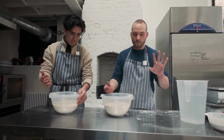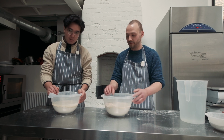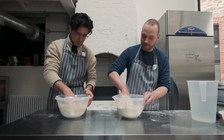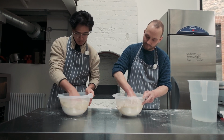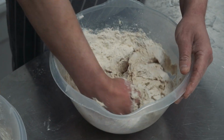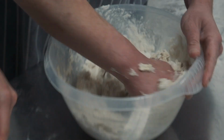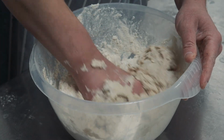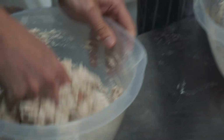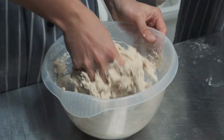I always keep one clean hand, one hand for mixing. That means you can grab a dough scraper or your thermometer or whatever you need to. I'm just going to start mixing it in with my fingertips and then start scrunching it together. And then as I go, I'm going to start reaching right under, bringing it up and over itself, getting that flour off the bottom of the bowl, pushing it into the side of the bowl, to scrape off everything. Use your fingertips, fold it over itself, push down with your knuckles. Dough just stuck to my hand, so use that dough to get the flour off the side of the bowl.